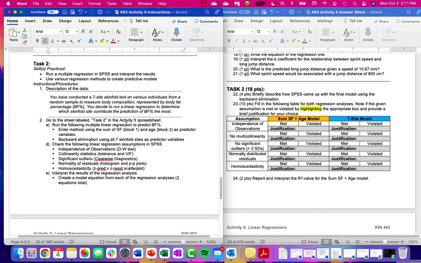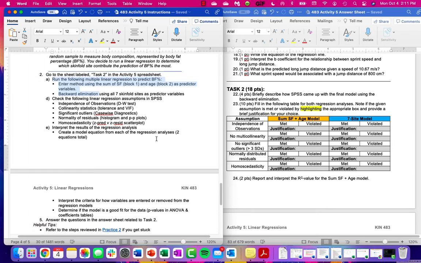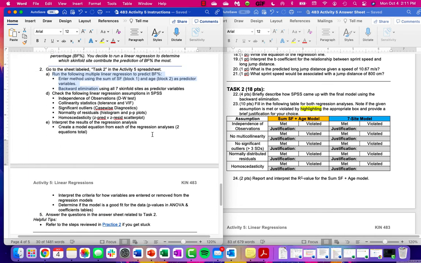So again, the same steps. I've specified certain types or methods of the multiple linear regression that you should use, as well as some of the constraints that surround those types of tests. Your interpretation of the tests will be similar to task 1.